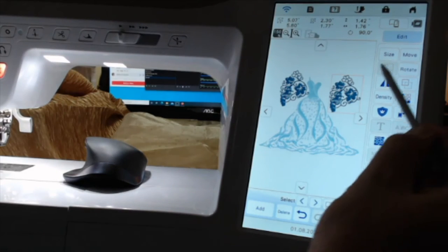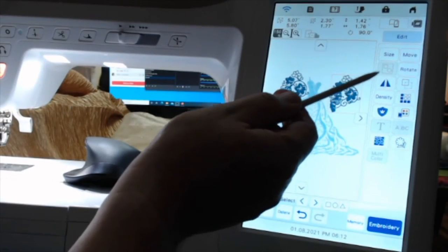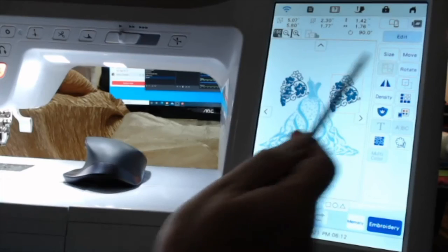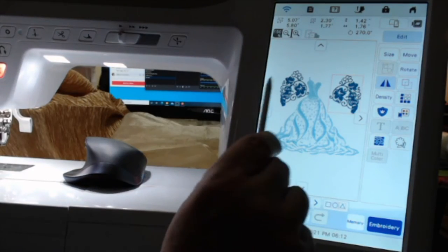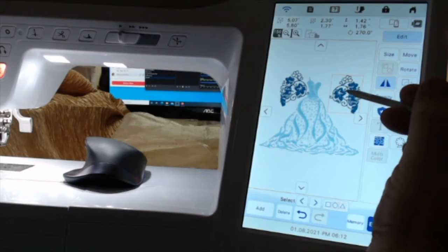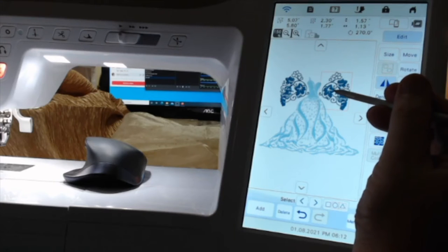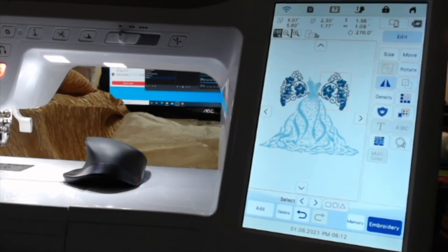And then we're going to go back. We're going to use this icon right here. That's flip. We're going to flip it so that now it's the mirror image of the other angel wing. And then we're just going to drag it over as well. And that looks really good to me right there.